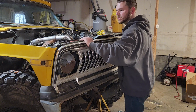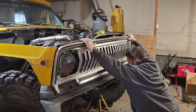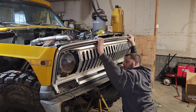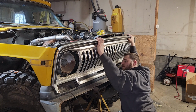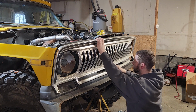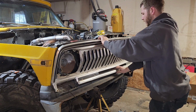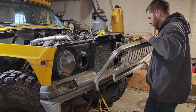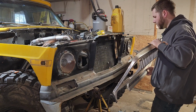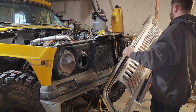Could be that this is just a little. That bolts right in there. That sucks. I could shorten that tab, bring it forward or just delete it altogether. Yeah, that's what I have to do. I'm going to have to cut that tab, shorten it. That intercooler dropped down just a little bit more.